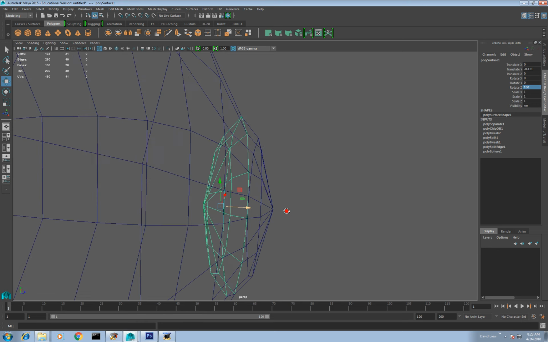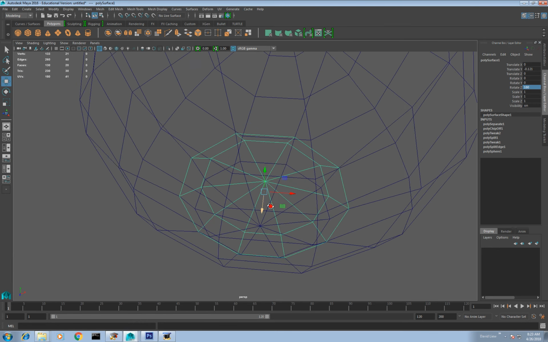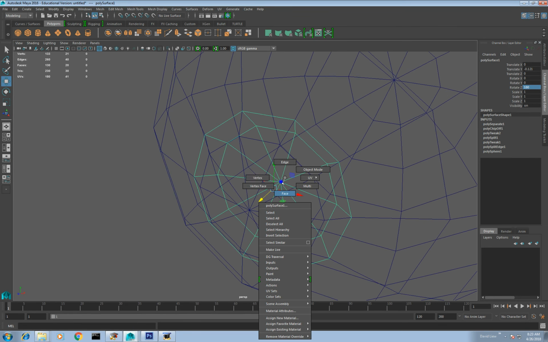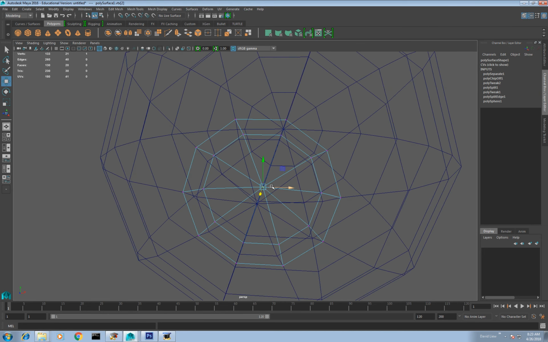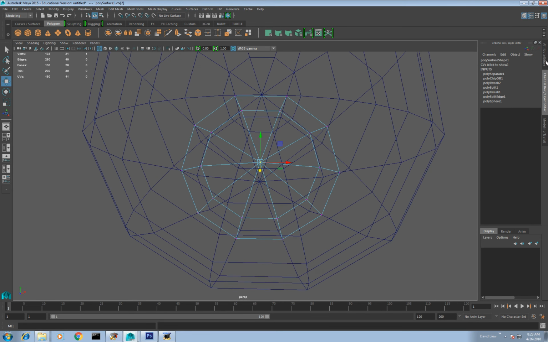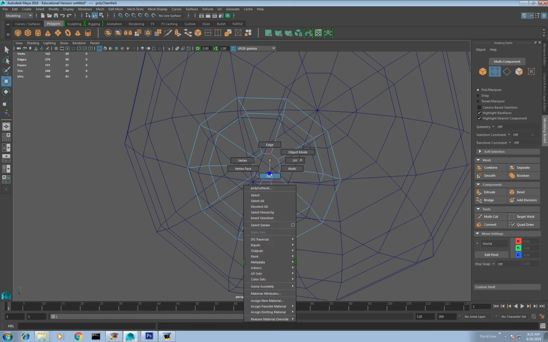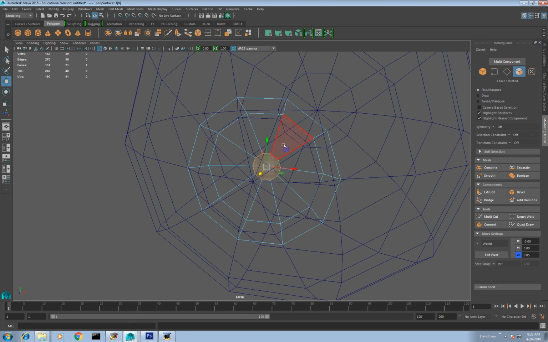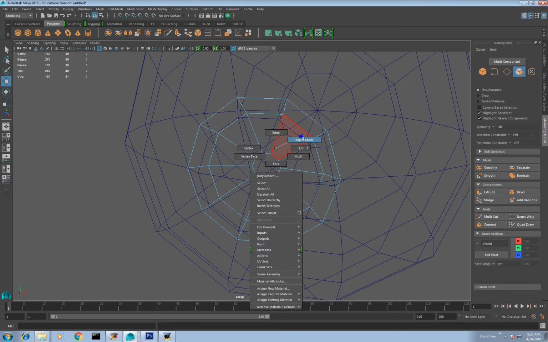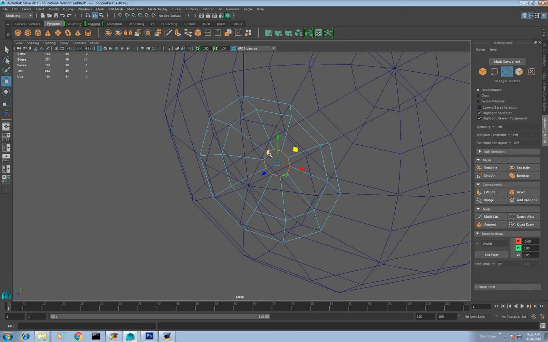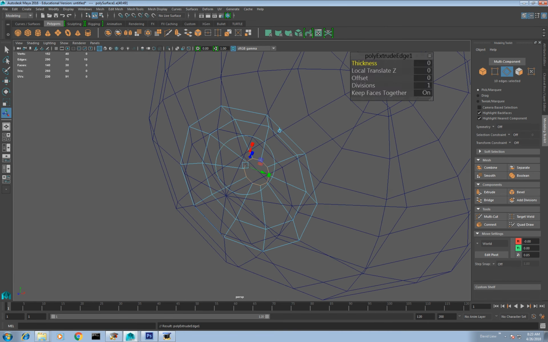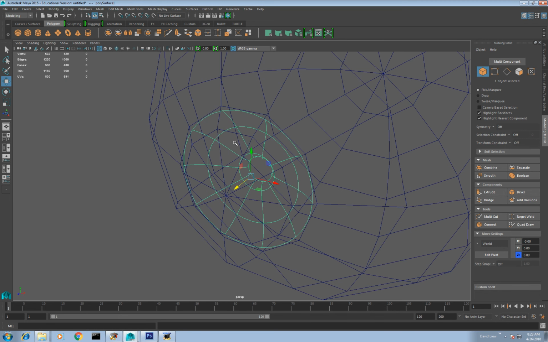So I'm trying to match as close as possible. I can use the snap tool, of course. I'm going to vertex mode, selecting the center vertex, using bevel. Then face, and then the center face, I'm going to delete it. Okay, something extra you can do is you select the border here and extrude it in.